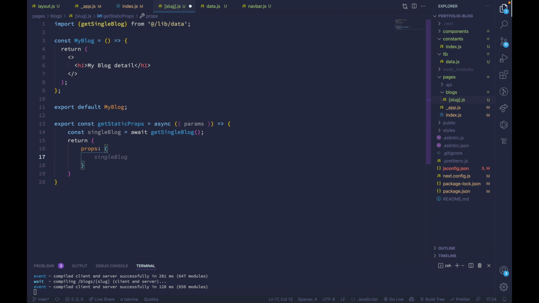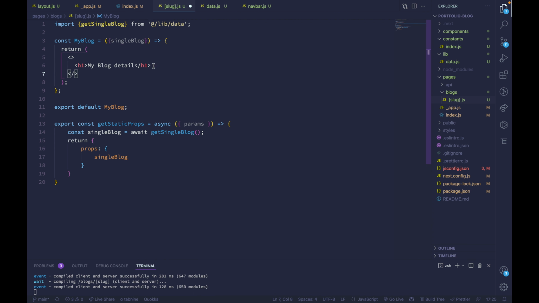So to return get static props, we want to add a single blog right in here. And let's grab this single blog, and let's destructure the single blog right in here.